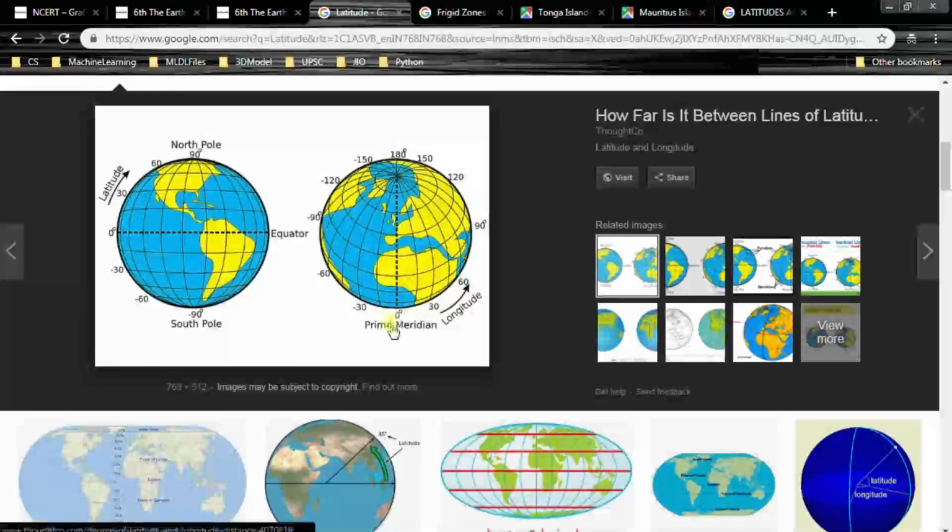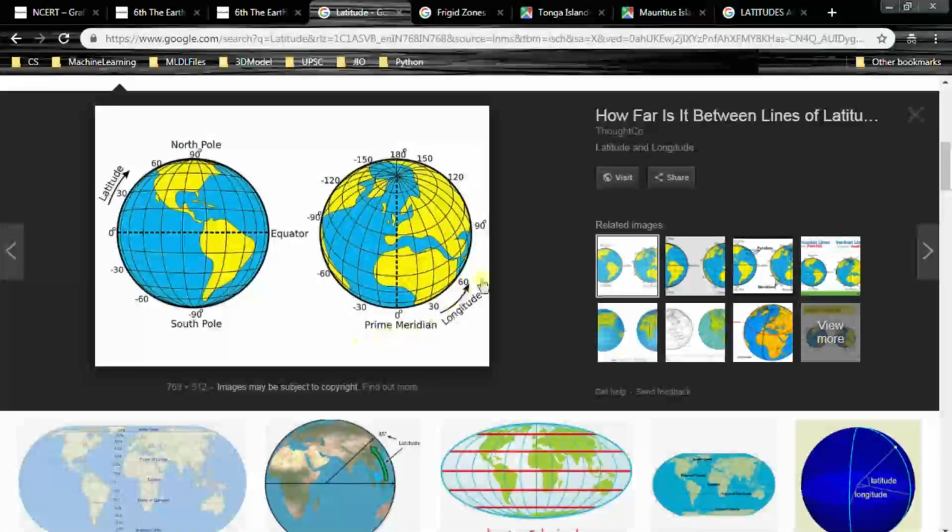So unlike parallels of latitude, all meridians are of equal length. Thus it was difficult to number the meridians. Hence all the countries decided that the count should begin from the meridian which passed through Greenwich, where the British Royal Observatory is located. This meridian is called the prime meridian. So the 0° one is called the prime meridian. Its value is 0° longitude, and from it we count 180° eastward as well as 180° westward.